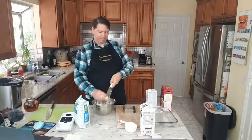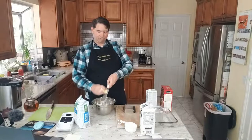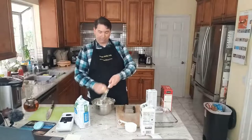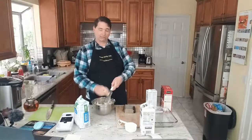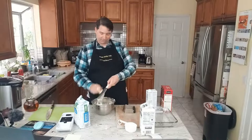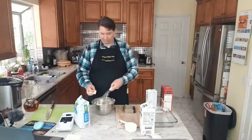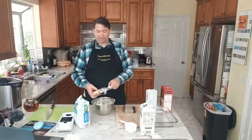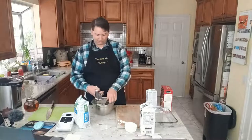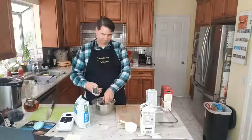Or, like in today's case, straight out of the refrigerator butter. Or you could freeze it for a little bit. When I started the chicken, I could have tossed the butter in the freezer to get a little more solid, and that would have worked. I've done that before, and it's okay to do it that way. All right, so I like the grater because it's going to make the butter really small, without me making it small.